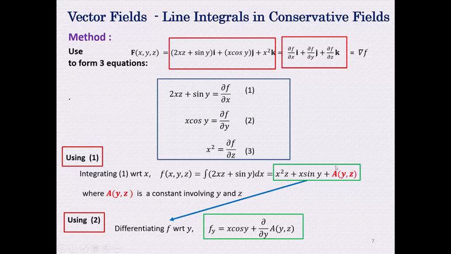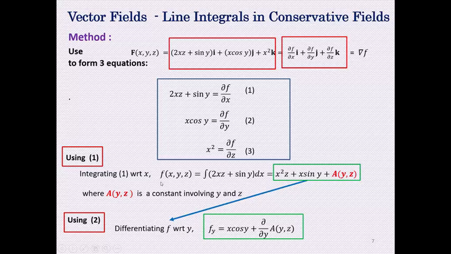Let me make an important remark about the arbitrary constant. Instead of just writing a number a, you should write a as a function of y and z. And that's because we are doing partial integration. In the presence of x, the constants will have to be in terms of these two unknowns, y and z, that we treated as constants. So it is something we have to keep in mind. So if you are doing integration with respect to y, then x and z will be the constants. So in that case, your arbitrary constant must involve x and z. So the rule is that the arbitrary constant must involve those unknowns that you consider constants.